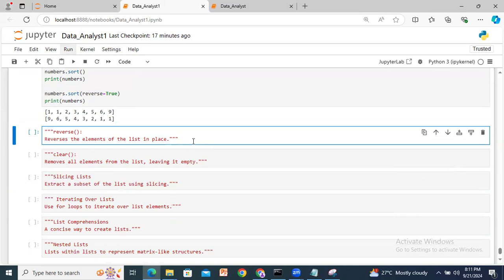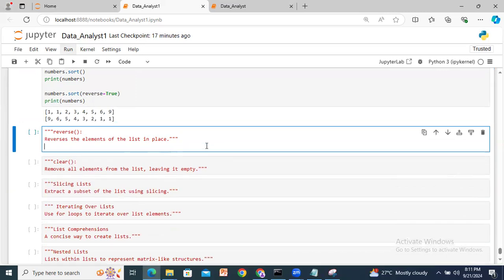So the reverse part we already saw. If we want, we can look into one more example. I will call it letters. Letters equals A, B, C, D, and close.